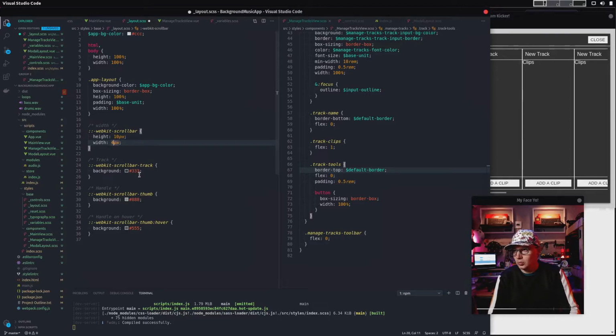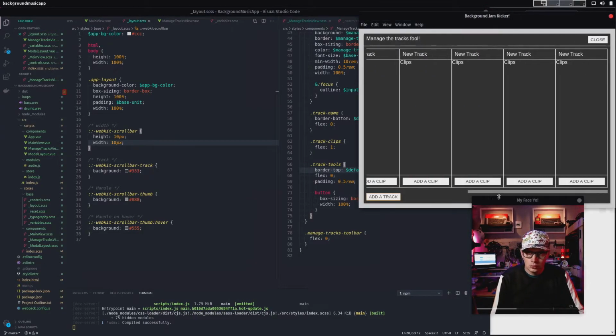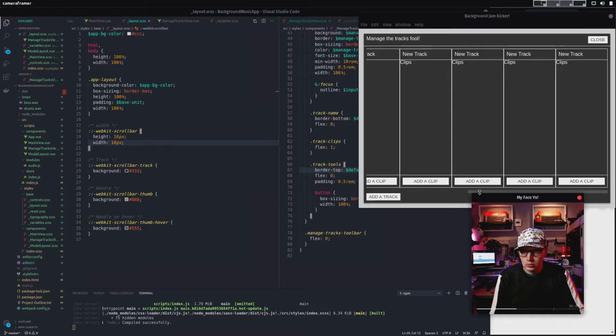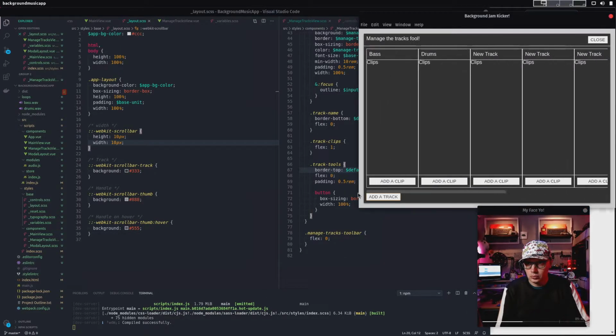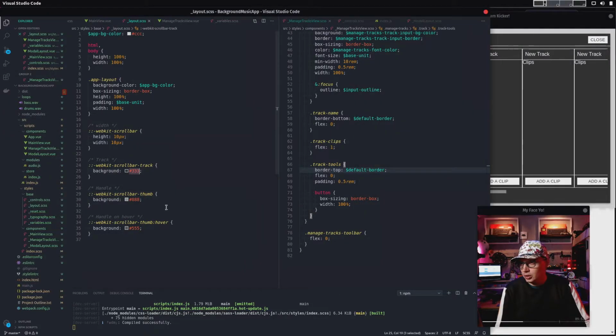Do back to 10. Oops. Three, 3, 3 is not going to work though. So let me go 5, 5, 5. Now where's that cool color that I found again?